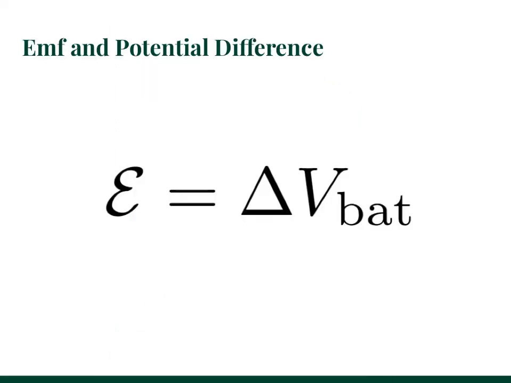The mathematical expression for this is super easy. This capital epsilon is EMF. And for this class, EMF is always going to be equal to the potential difference across the battery. That's for an ideal battery because we're going to assume that no energy is lost during the internal processes. But in reality, there is some energy lost there because things are never perfect. And these are slightly mathematically different, but we're not going to worry about that right now. We're just going to assume they're the same. If you become an electrical engineer, then you'll find out all those tiny little discrepancies. But for the purposes of this class, we're going to say they are the same.